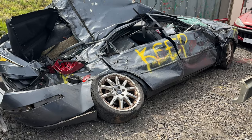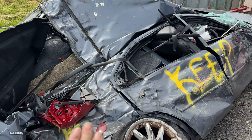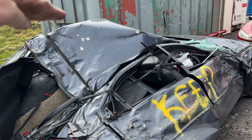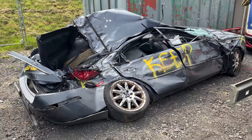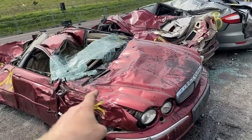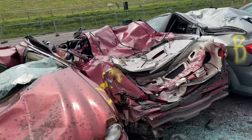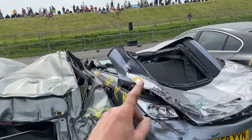So this car, they're not very strong at the back. Basically what happens is the back goes down, it pushes all the way up to the front, and it makes a really high piece. So this bit here ends up really high. So this is what we've got today. That one there was a Jag. Not really sure what that one was. I think that was a Mondeo, that was an Astra.